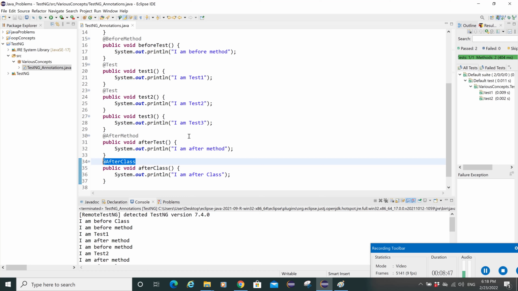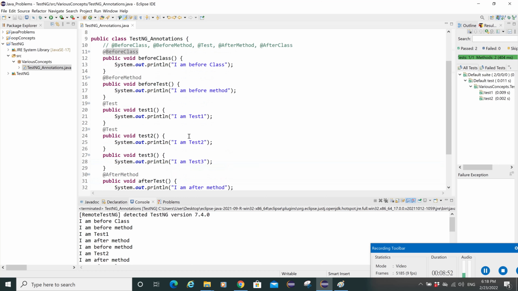They will not execute 2 times in a class. And before method will execute before each test one time, and after method will execute after each test one time. Here we executed 2 tests, so these got executed two times.